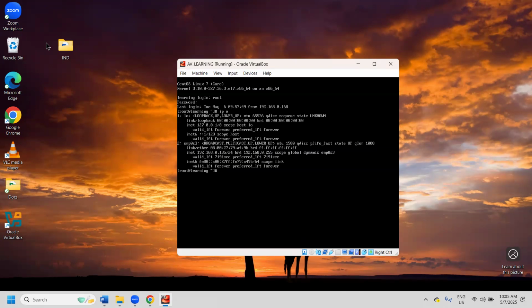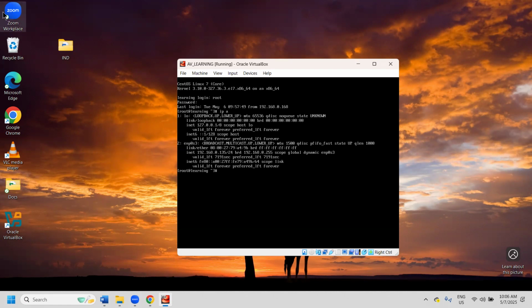As I said earlier, Unix is a CLI, which means command line interface. If you want to perform any activity or operation, you have to use a valid, respective command. If you want to get the network details on your system, we need to use a command called ip space a. With the help of this ip a command, we can get the network statistics.